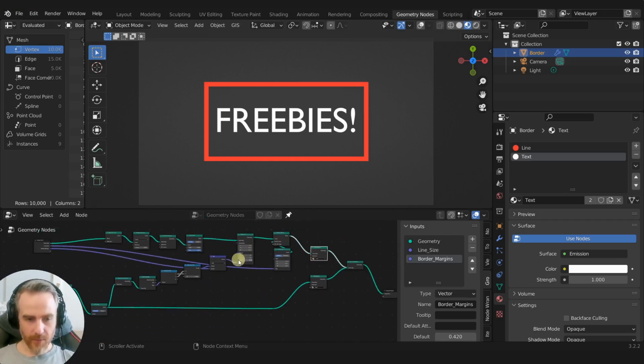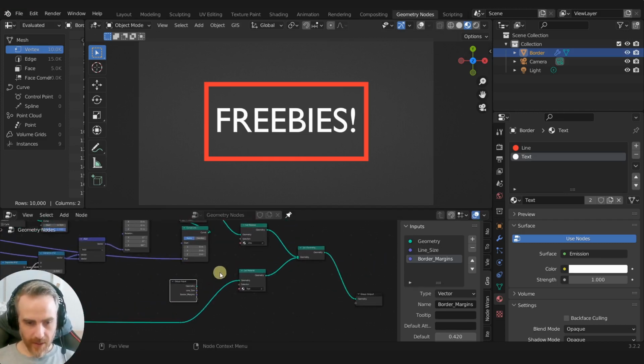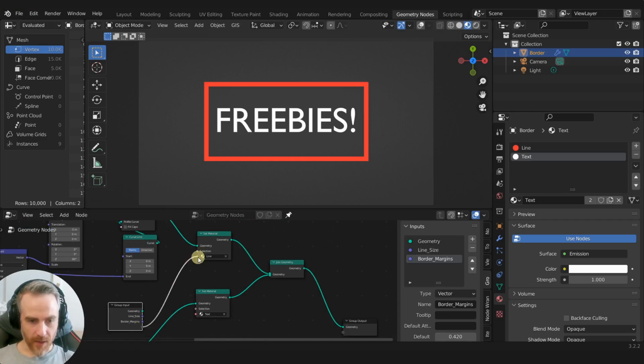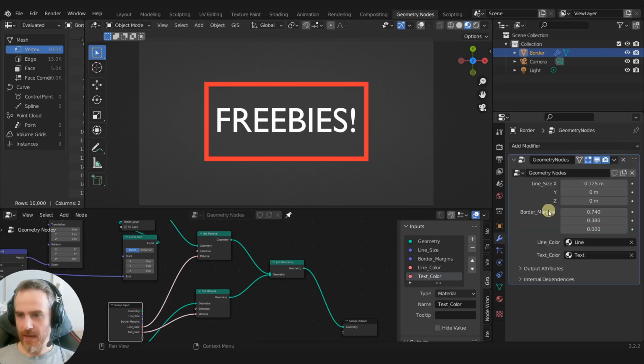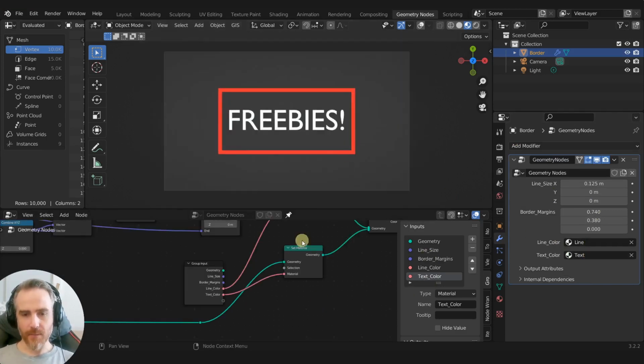So what I'm going to do is take this group input node, Shift D to duplicate that and pull this over here. And then we're going to plug that in here. So this is our line and our text. The top one I think is the line. So we'll say line color, and then we'll say text color. Sometimes I like to put the color first, so color, line, color, text, just to see what it is, but we'll keep it like this for now. And let's go back to our modifiers, and now we have our line color and our text color. Now I'm not going to add the background to the actual border. We'll just keep that separate.